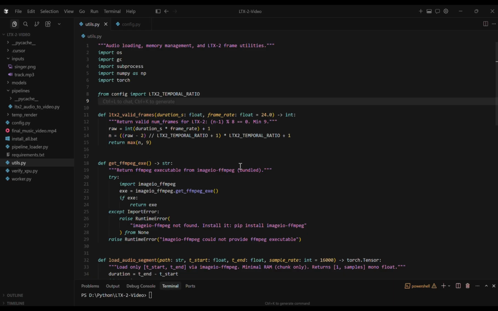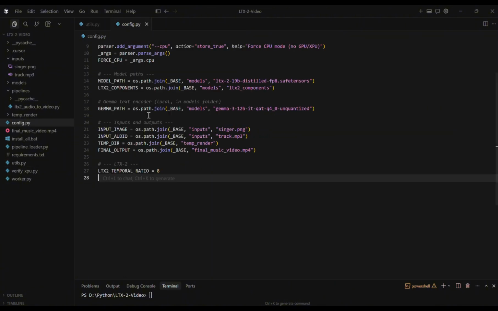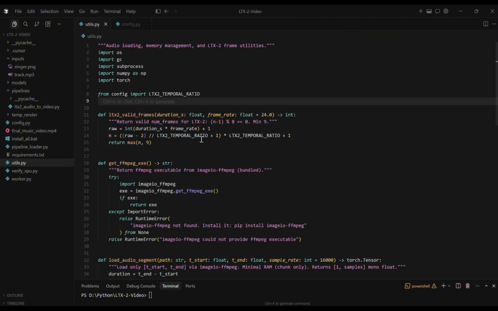So based on it, we calculate the valid frames formula. The 8 is the temporal compression ratio of the LTX2 video VAE. So the architecture is built around 8-frame groups, so the frame count must satisfy n-1 mod 8 equals 0, or have a minimum of 9 frames.